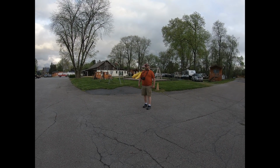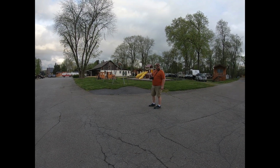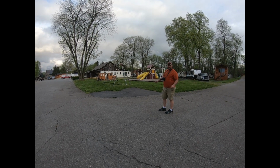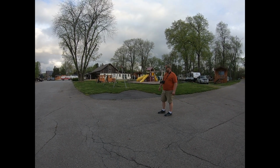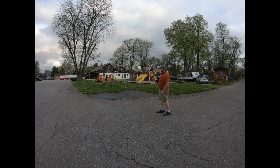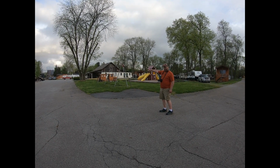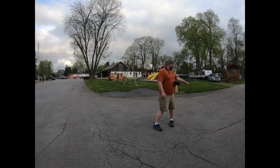So we showed you from the other side, but this is a good shot of it here, right? This is the playground on the campground. As you see, it is closed off, as I mentioned, because of the COVID-19 pandemic. They want to keep social distancing with everybody for safety. But this is a look back toward the store and the registration office, and back that way is the mill where we came in through the grand old entranceway.